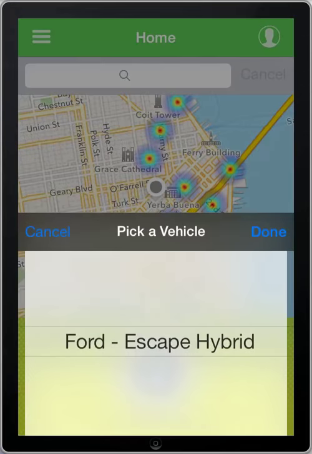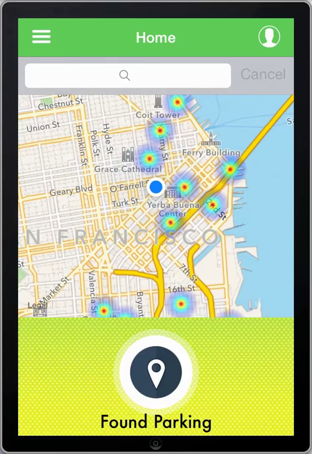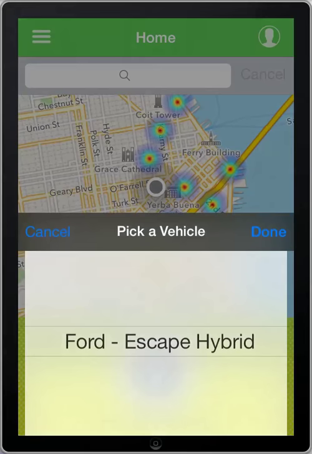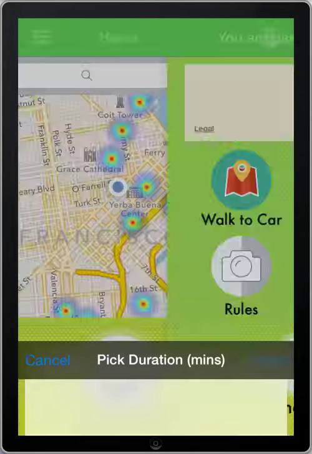We are definitely excited about the OpenXC platform and what it could offer us in enhancing this application. For a car which this app is tightly integrated with OpenXC, we are trying to automatically check in and check out the user at different parking spots without even the need of the user picking a vehicle and duration.